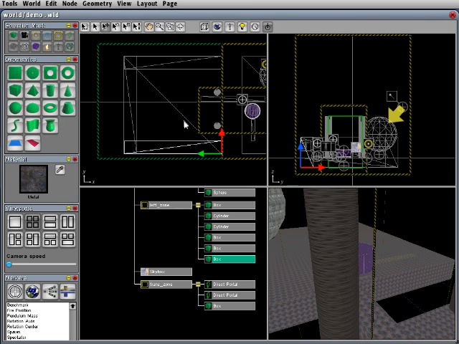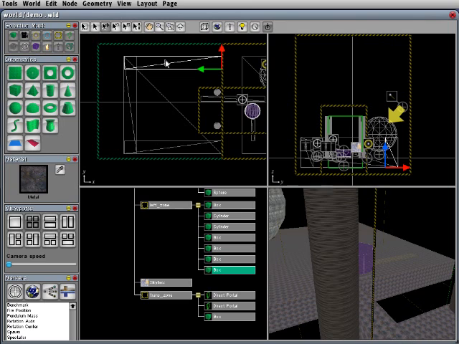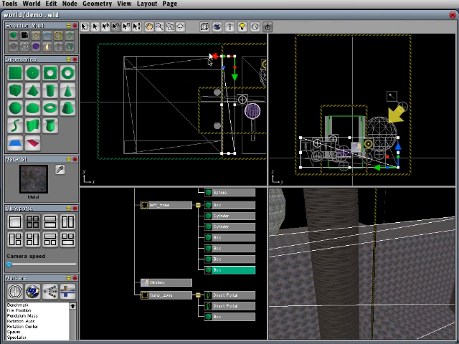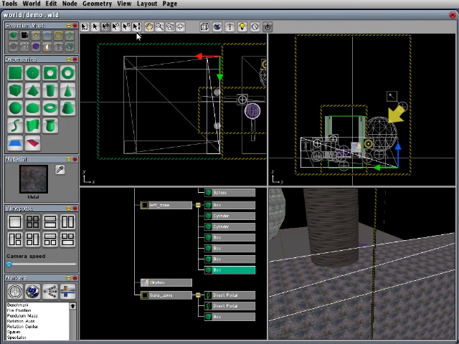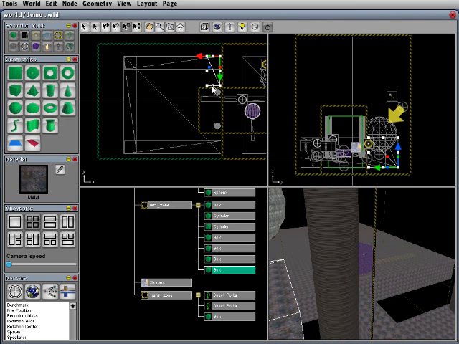So this will just make a quick and dirty fence around where I want the terrain to be. Leave room for the walkway. Copy that.